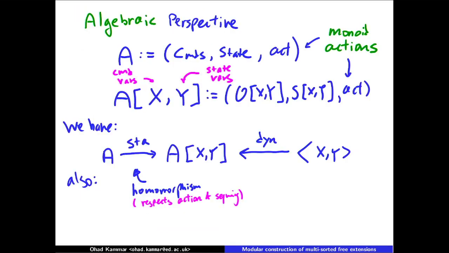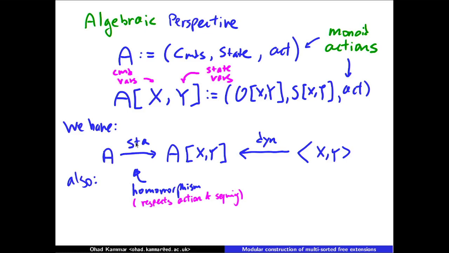More questions? Okay, so let's just put these things together. We have the original concrete command states and an action. And then in the abstract domain, we have the same pattern: a command state and an action. And we have this lifting, this static operation that moves us from the concrete domain to the abstract domain.